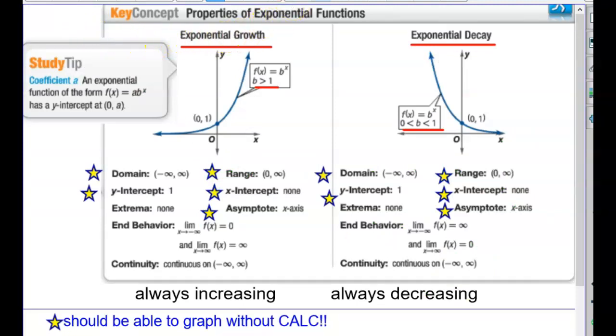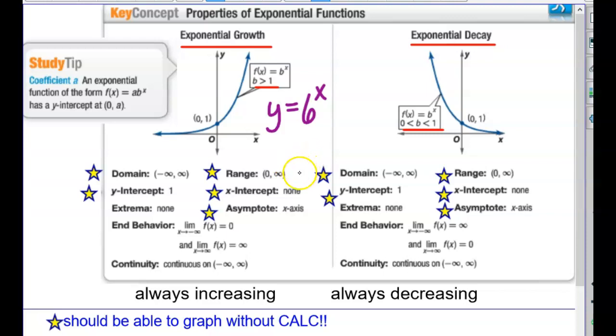The graphs are probably the hardest part for students to get on these. An exponential growth function is when you are talking about like y equals 6 to the x, okay? It is going to be this shape, and it's always going to go through 0, 1. Does everyone understand that any number to the 0 power is 1, right? So it's always going to go through 0, 1, unless there's a stretch. The domain for both of these is all real numbers, growth or decay, all right? The range is positive because you can't take a power of a positive number and make it suddenly be negative.